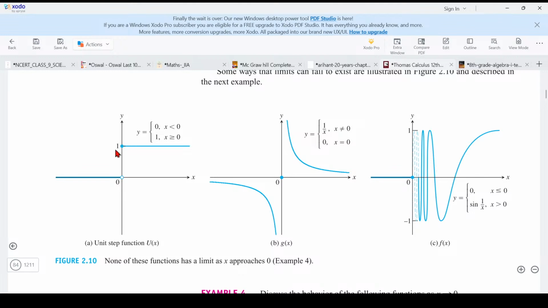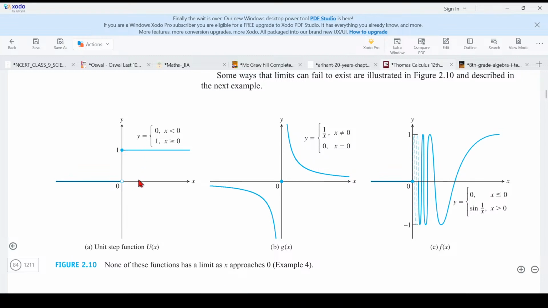So see, for example, here at this point we cannot clearly say, because when you are saying that the limit is some number, you should be able to show that whether you approach from the left or from the right, you are getting as close to that number as you want. So here you cannot claim what that number is. At this point, say for example, at x equals 2, if you claim the limit is 1, then that is fine.